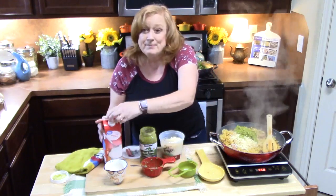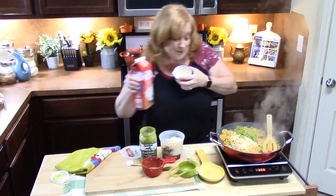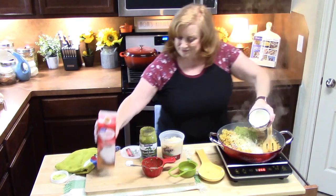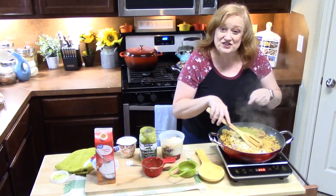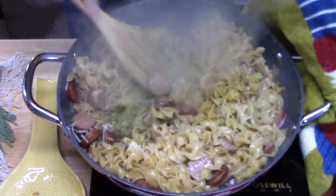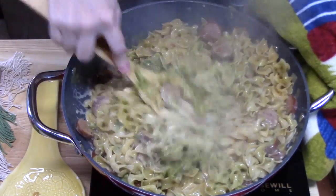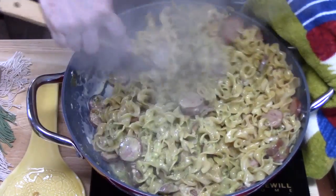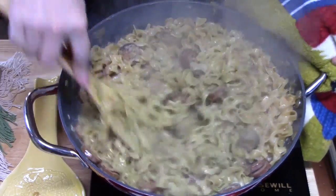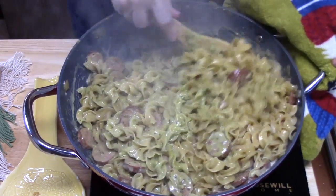And then we're gonna add 1 cup of heavy whipping cream. So give it a little shake here. Give it some creaminess to go with that cheese. We're gonna stir this all up. It smells so good. Smoked sausage, creamy pesto pasta. They're gonna wanna come to the table for this. So you wanna just finish cooking this down for 1 minute or so until your pasta is the tenderness that you desire. Everything is nice and creamy and well combined.